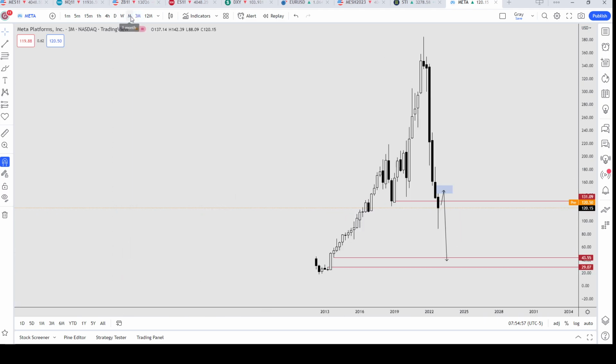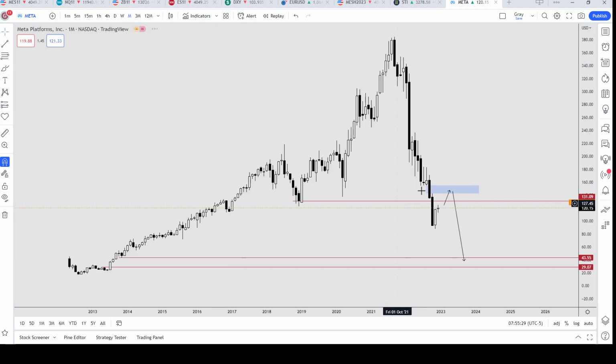On a 3-month chart, there you have the inefficiencies. These are all liquidity. This trend line down here is all going to be swiped. So we do have the breaker here for the quarterly candle, and a fair value gap over here. I think this is going to stay open till the end of the year, and once it does, this will be a valid fair value gap. So I'm just looking at this for Meta. Our final price targets, I'm thinking 43 and 55.